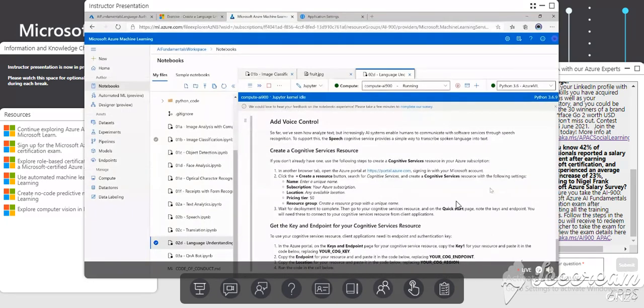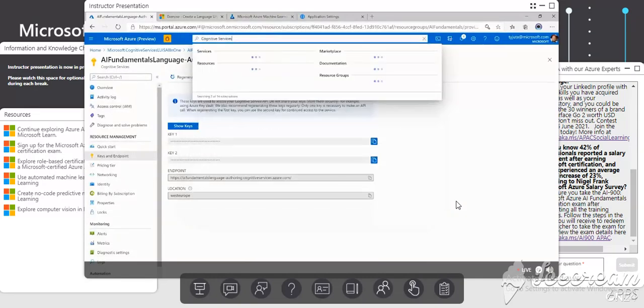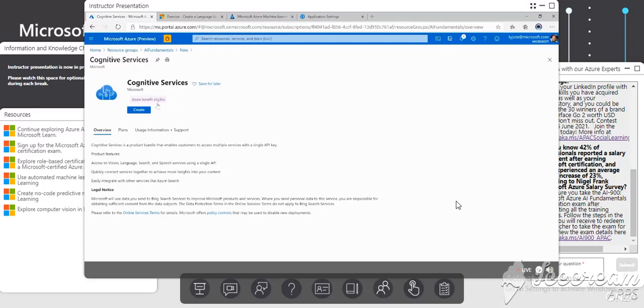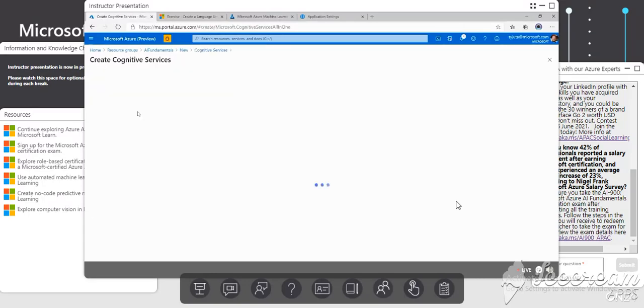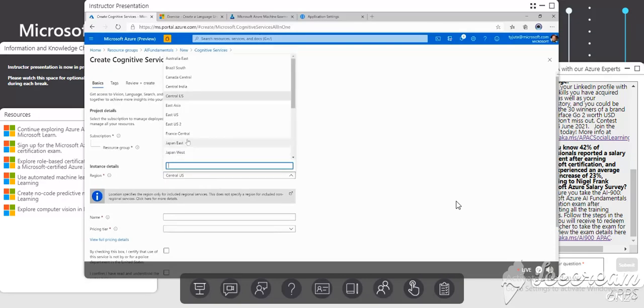So we can add a cognitive services, and I'm going to create a new one here. Let me paste it in here and create a cognitive services. Okay, created it, and now I'm going to select, of course, West Europe again.